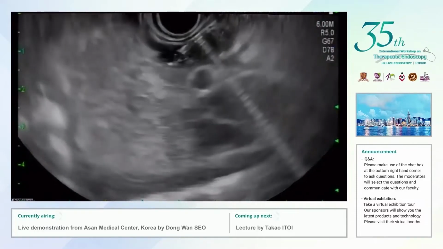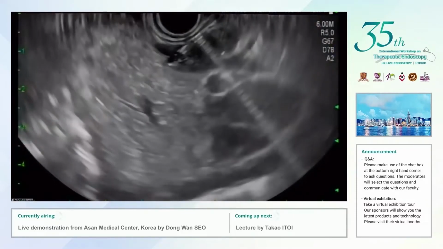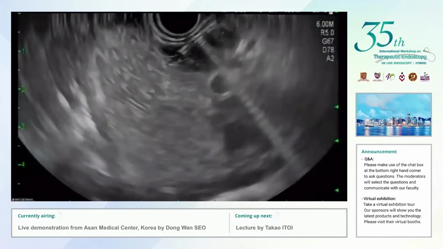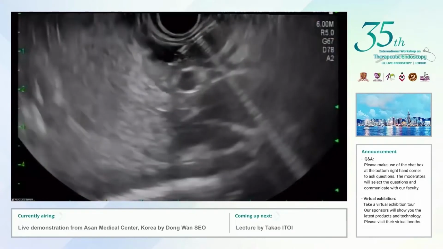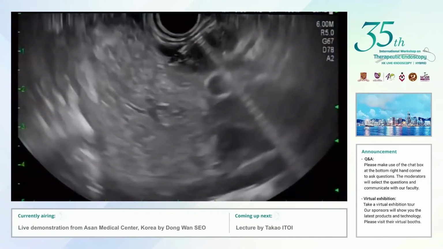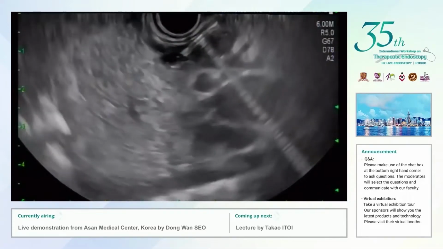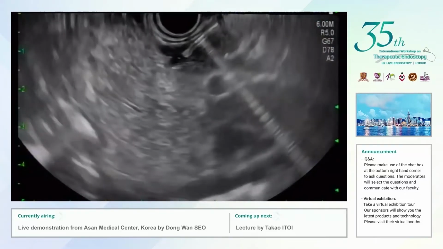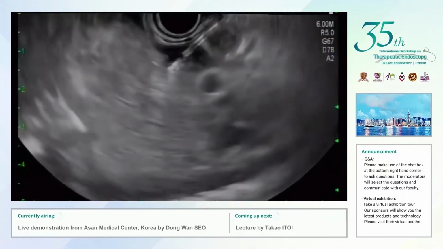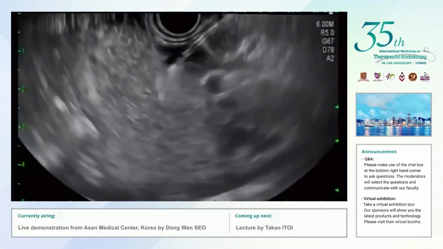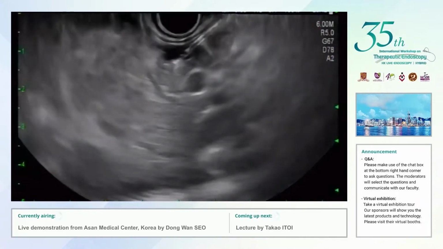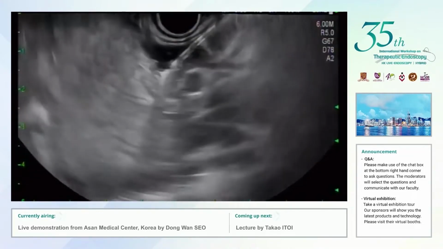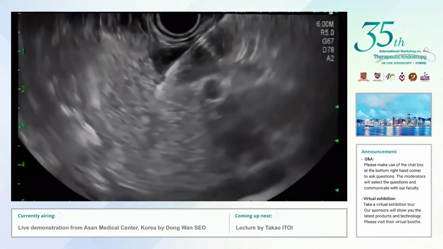So if during EUS you found a mural nodule, would you biopsy both the mural nodule and the wall, or just the nodule? Nodule first, if it is possible. But if the nodule is not located on the opposite side, sometimes it is difficult to target. In those cases, we can target the cyst wall. Now the forceps is going in again, open. Now you can see the forceps is opened again. I will try to push the biopsy forceps against the wall and grab.